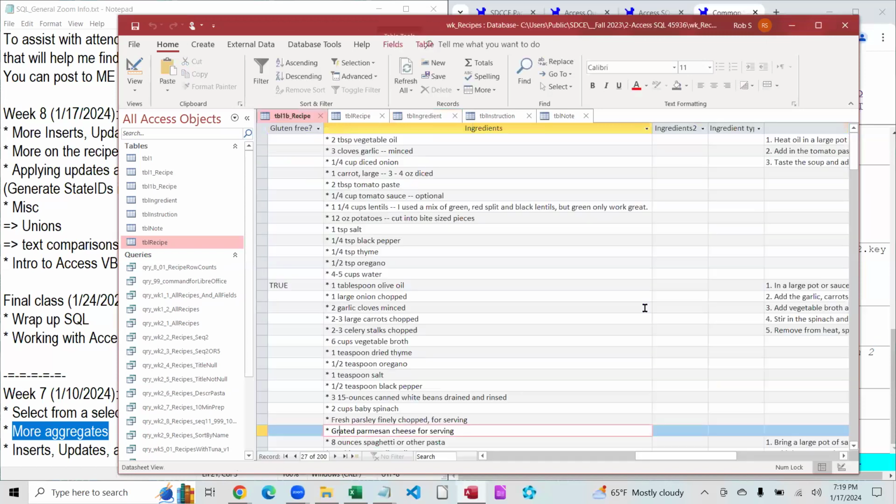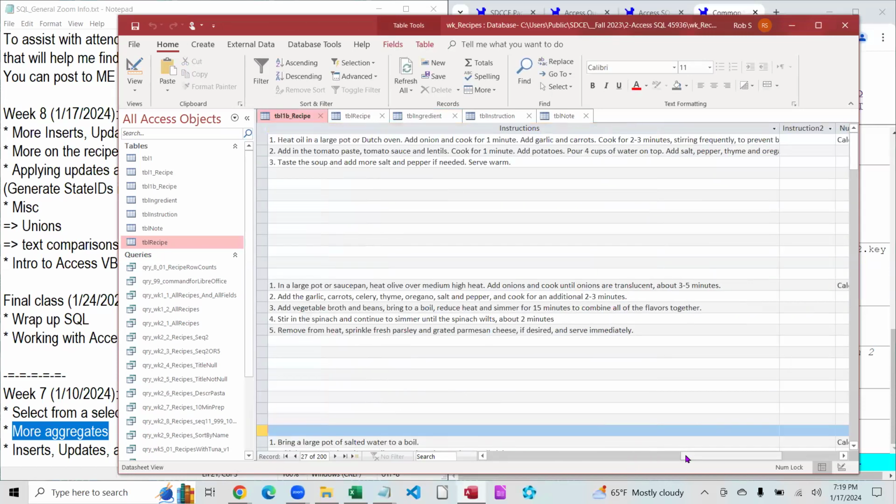Okay, instructions, sort of the same idea when you look at the instructions. The difference is the instructions really come with just what should I do? But there are 3 things I should do. What order should I do them in? So it becomes important to know what is the sequence and what is the instruction. In this case, they actually did a whole collection of things in sequence number 1. Those probably could have been broken down into multiple parts, like heat the oil, add the onion, add garlic, but they kind of considered it sequence number 1. So I'll assume the same thing. So what do I need for my instruction table?